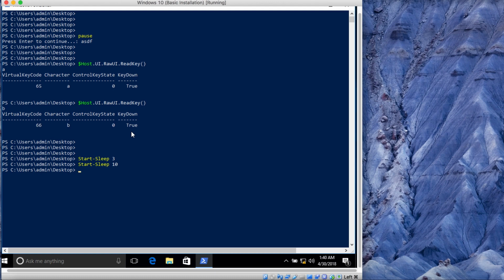If it is too long for you, you can also use milliseconds. This works if you want your script to wait for, say, half a second, so you will use 500 milliseconds. If you press enter, you can see that we get our prompt back very quickly. So this is how you can add the functionality of a delay or a pause using seconds. And if you want it to be in milliseconds, you have to use the milliseconds option.